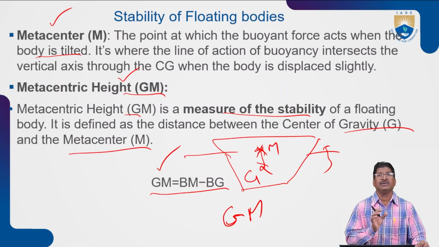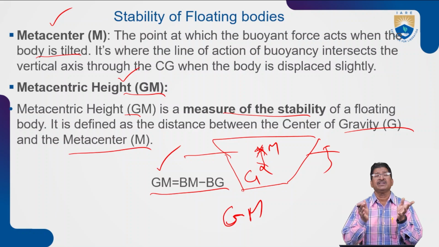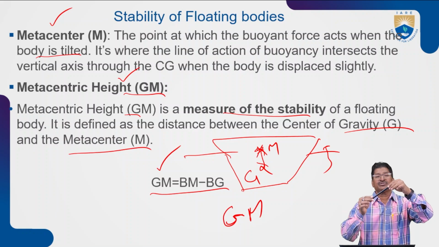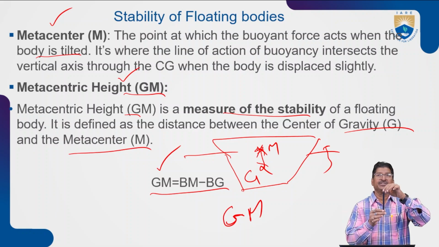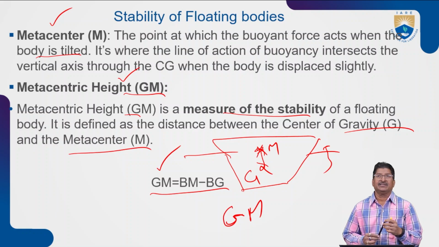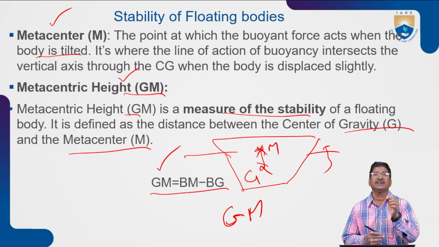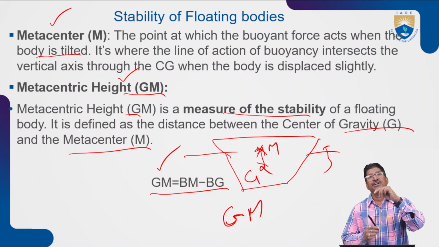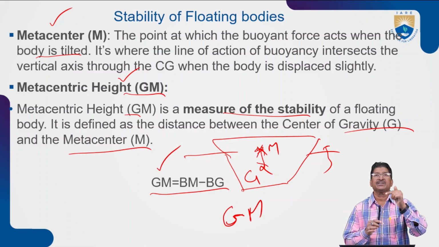Metacenter and metacentric height. Metacenter means whenever a small tilt or displacement is given, the body will oscillate. Just like a pendulum: if you take a pendulum, it rotates like this, oscillates at this point. Similarly, the ship or object also oscillates about a certain point. That point is called the metacenter. So here, the metacentric height is GM. G is the point of the center of gravity, and M is the point of oscillation. The distance between the center of gravity and the metacenter is called the metacentric height.